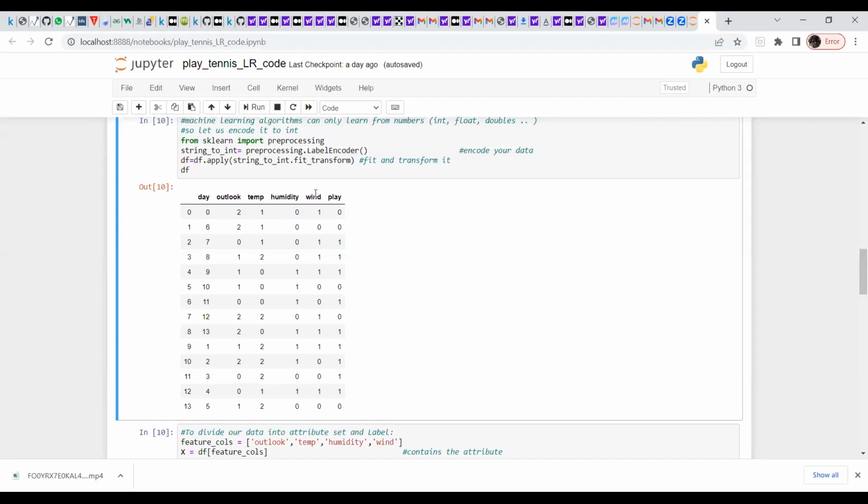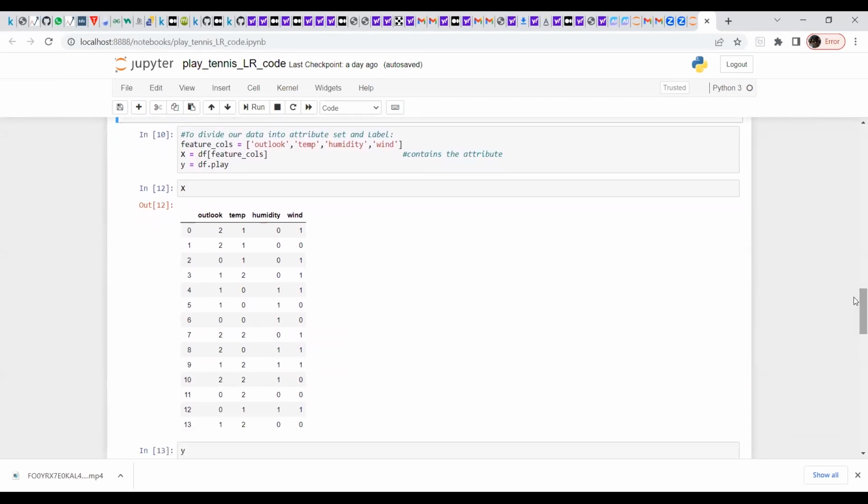temperature, humidity, and wind. So here it's not only about playing tennis, but for playing any sport, we basically need to see how the weather forecast is, what the temperature is, what the humidity is, what the wind is like. For example, you cannot play badminton if it's too windy, right? And if the temperature is soaring, or if it's too hot, and you're facing scorching heat, then obviously you won't go out to play. So these are a set of variables. Again, humidity is also one factor. So outlook, temperature, humidity, wind, these are the factors which we use to decide whether we are going to play or not.